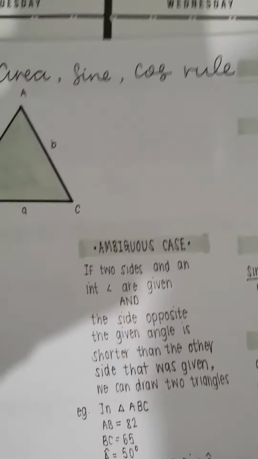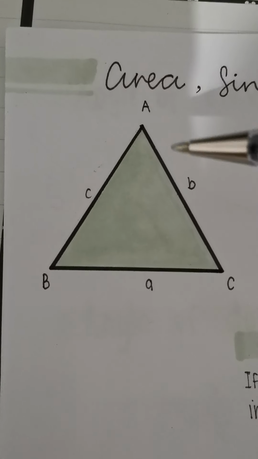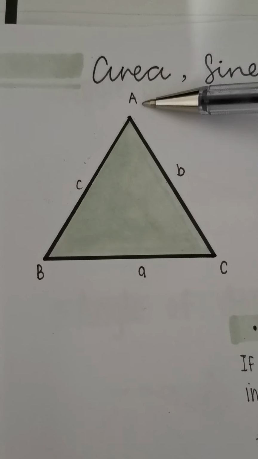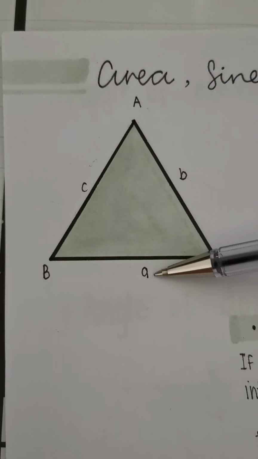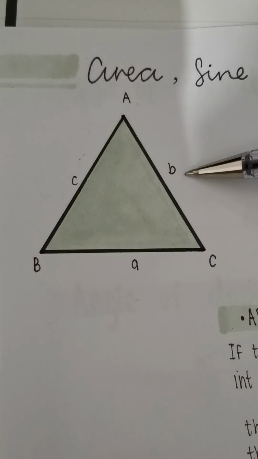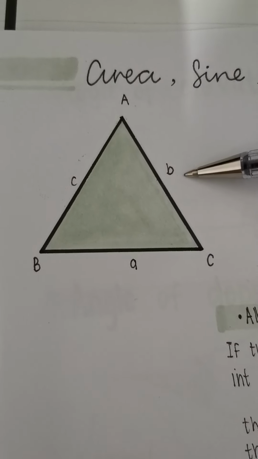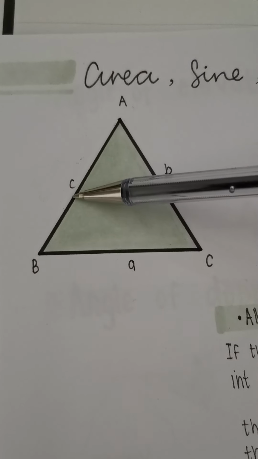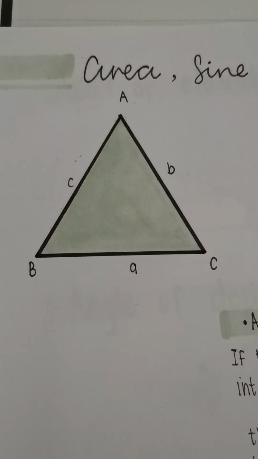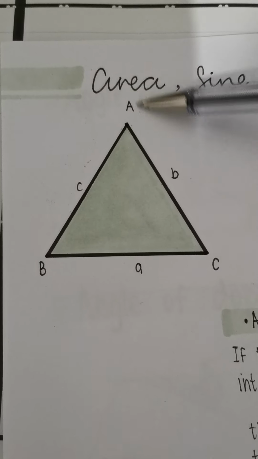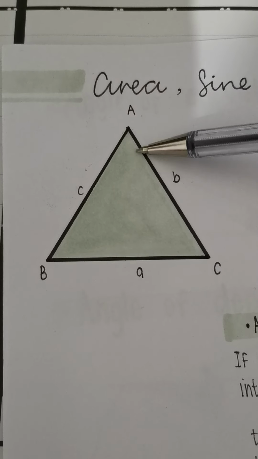Let's quickly start with this diagram that I've drawn for you. This is triangle ABC. If this is capital letter A for angle A, the side opposite it can be represented with a small letter a. Same for angle B, the side opposite it can be represented with a small letter b. And same thing for angle C, opposite it would be small letter c. So if you see me using small letters, know that I'm talking about the sides. And if you see me using capital letters, know that I'm talking about the angles.